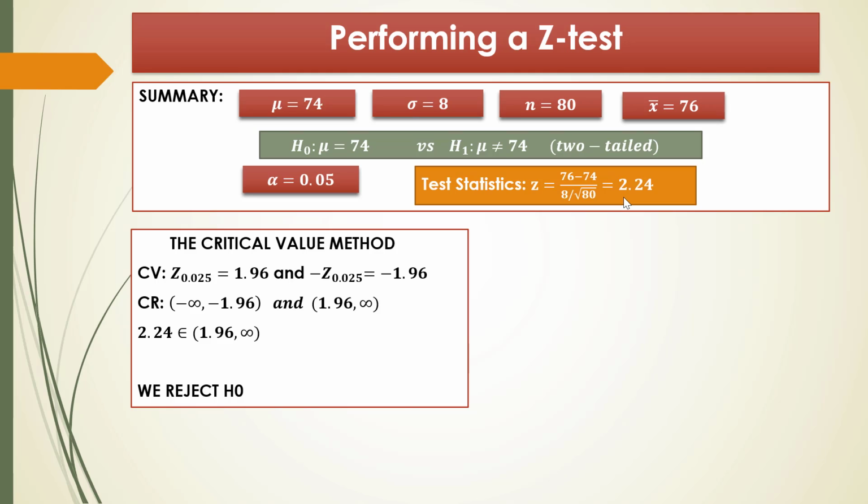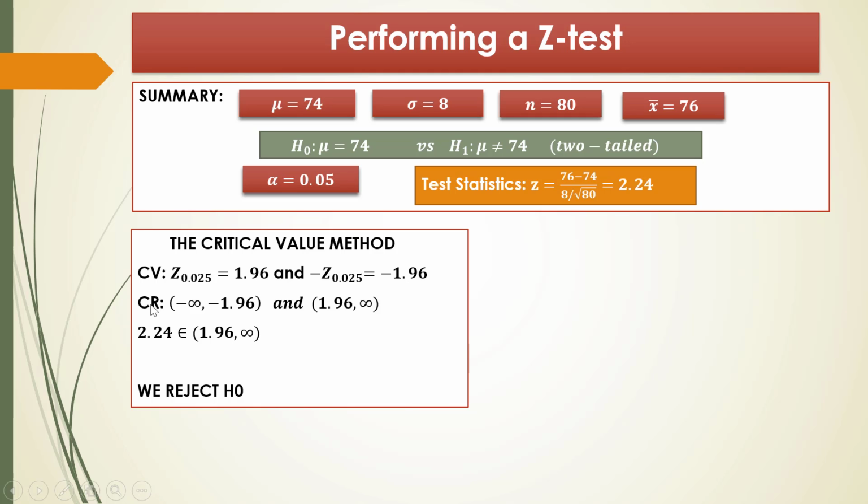So by the critical value method, we are dealing with a two-tailed test. So we would have two critical values, because we want to have two tails under the standard normal curve. It tells the area is 0.05. So the positive critical value has area 0.025 and the negative critical value has area 0.025. So the two critical values are 1.96 and negative 1.96.